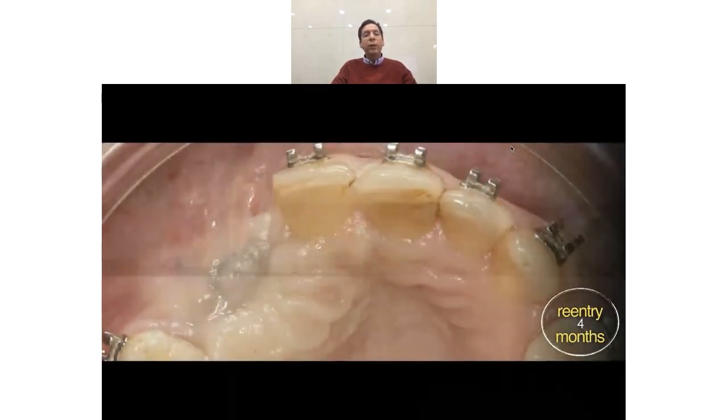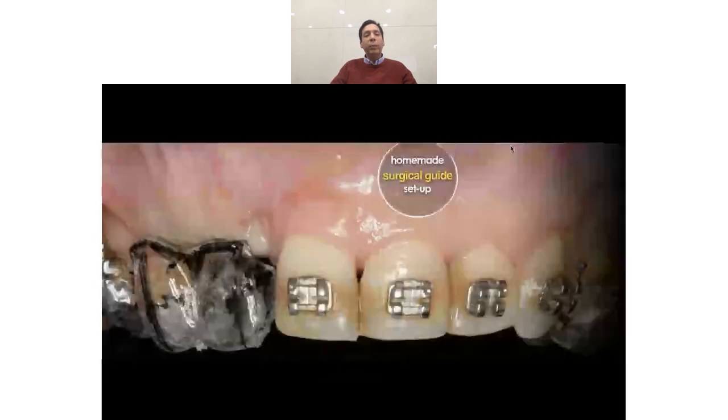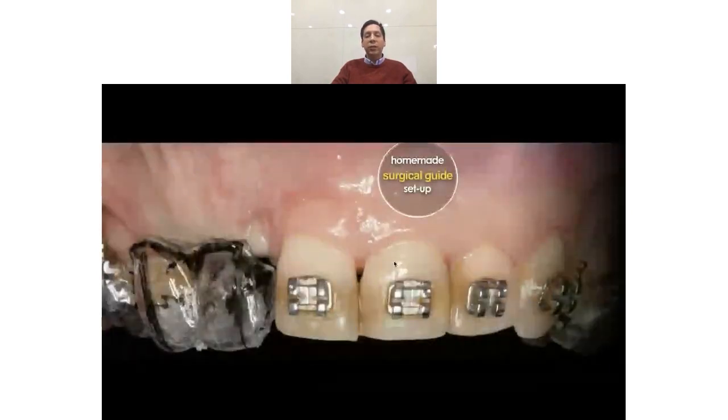Question is, where will we place the implant? There's a meeting between the restorative dentist and the orthodontist, and they made an orthodontic setup, so they can decide where they will place the implant. And here we can see the homemade surgical guide, which is supported by the molar and the premolar because these teeth will not move anymore. Other teeth will be moved, but the second premolar and the first molar will be in that position, so we can support the surgical guide on these two teeth.